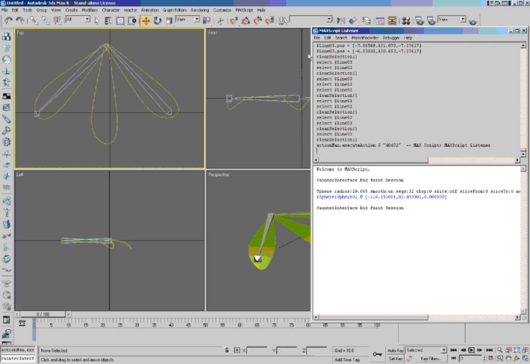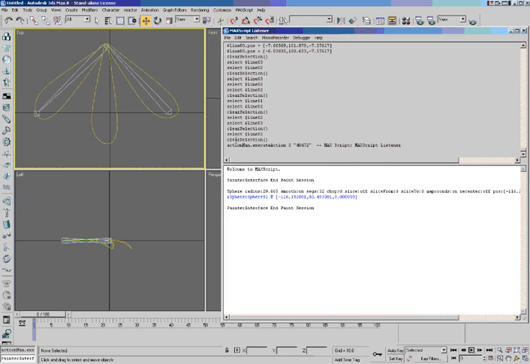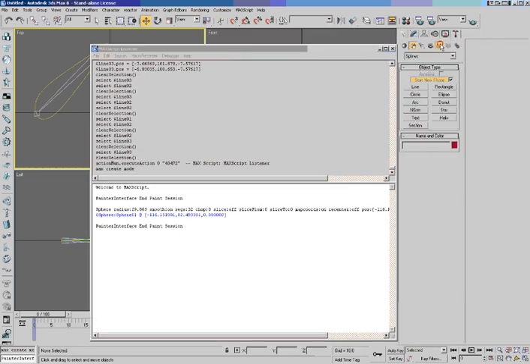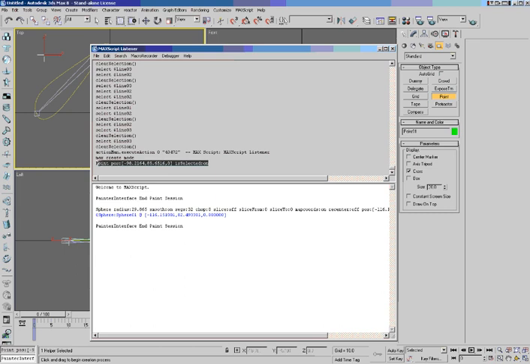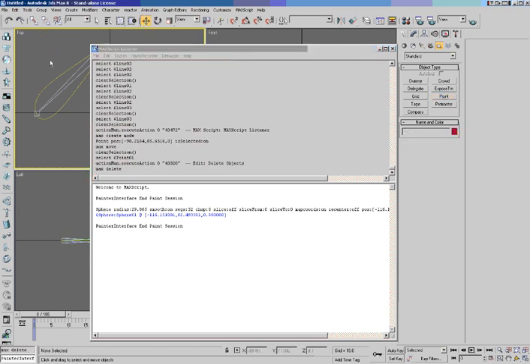The one thing that's great about the Listener, if you're not familiar with it, is that it mirrors every command you do in Max with the code equivalent. So let's say I create a point helper right where I click. If you look on the screen here in the MaxScript Listener, it's giving us the code equivalent of what I just did. To show how this works, I copy that code, delete that helper, and then paste the code into the MaxScript editor down here and press enter, which will run the code.